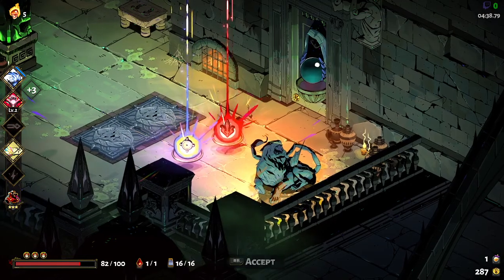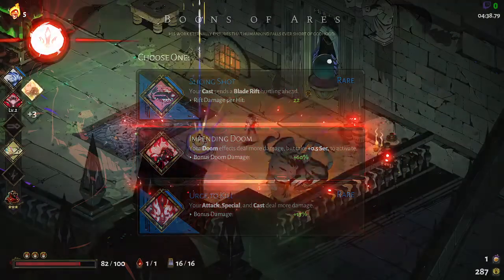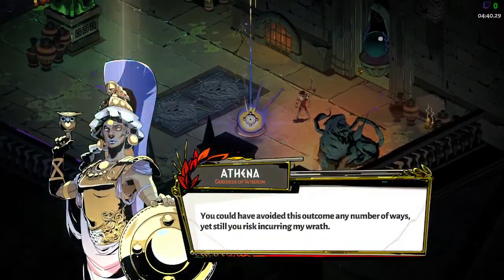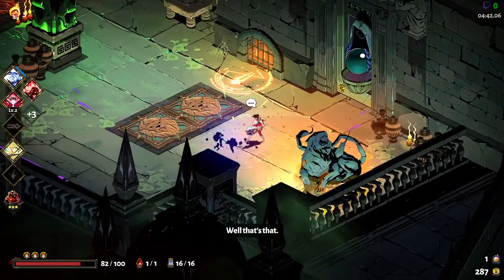So pick your poison. Let us wage war together, then. You cast your doom effects, deal more damage. Yes, that one. You could have avoided this outcome any number of ways, yet still you risk incurring my wrath. So now you fight. Well, that's that.